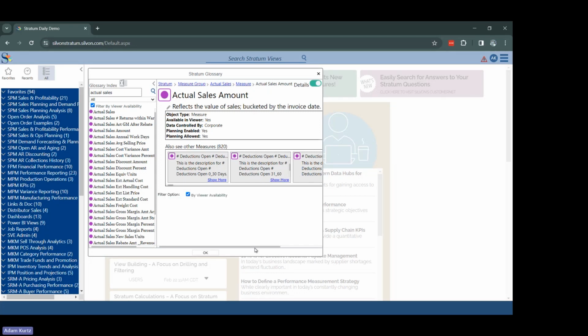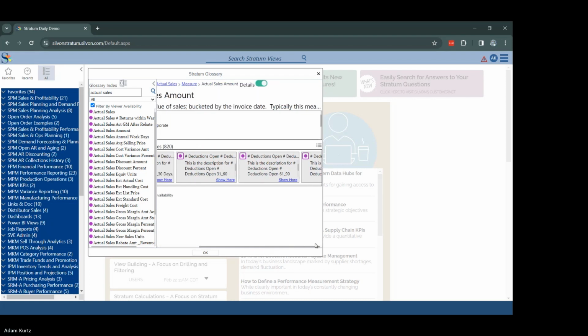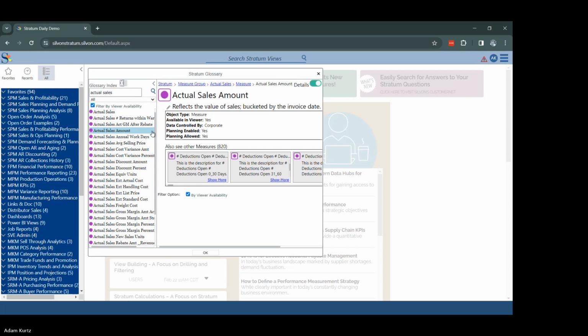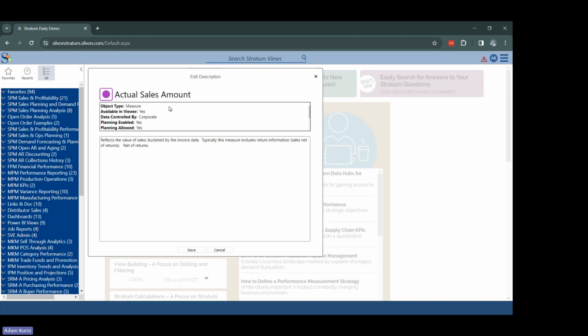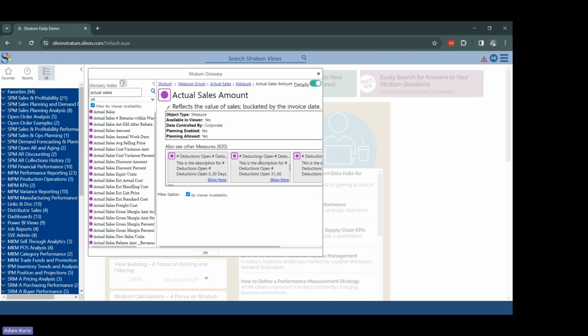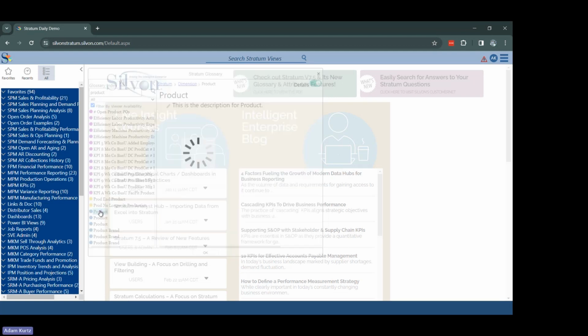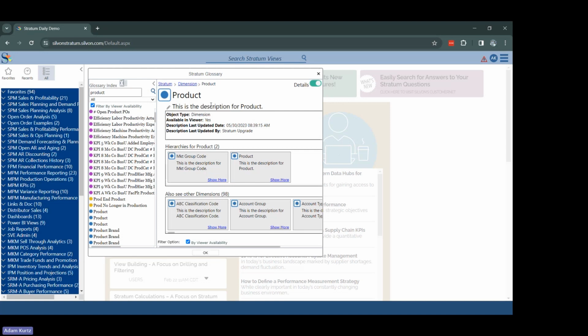What does this mean? What does product mean? Is this the finished good? Is this the SKUs that we sell? Because you might have raw material, another level that you can go to, or maybe you have a kits section. So now instead of the generic description, I've got something that is at least a little bit more helpful than "this is the description for product." Again, this is something that I see the administrators using to define the environment, the glossary itself. And it's a fair amount of work. I'm not gonna lie.